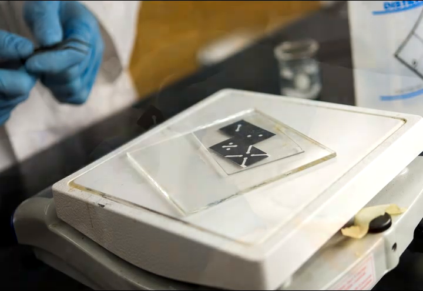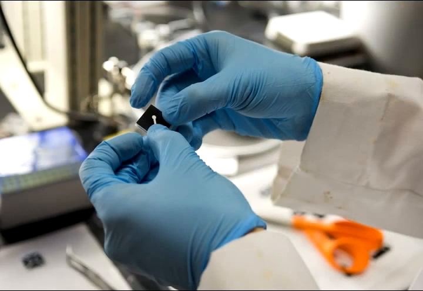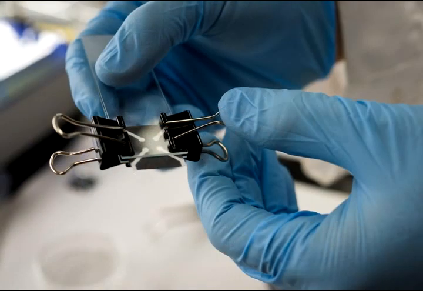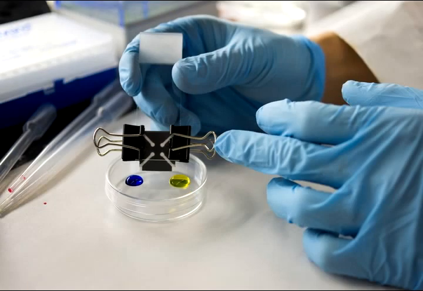And all the hot plate does is it melts the wax ink, the black stuff, so that wherever that black is, that realm of the paper is hydrophobic, literally afraid of water. It becomes a no-flow zone for whatever water-based sample you're testing. Then those remaining spaces, those stark white channels, which are hydrophilic, are where the biological sample is going to flow.